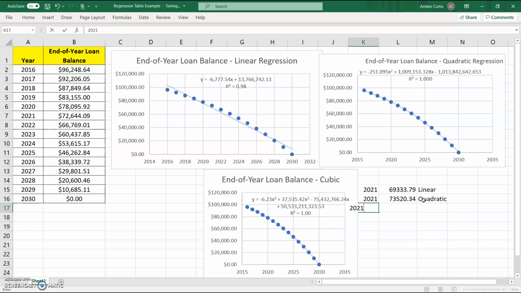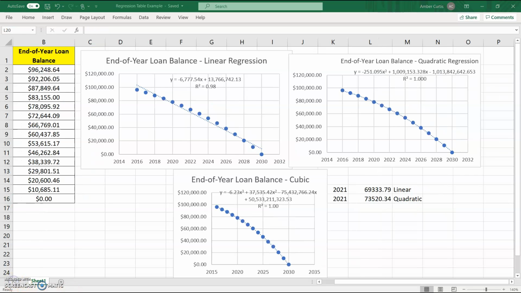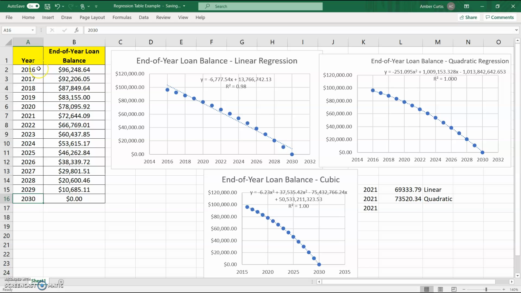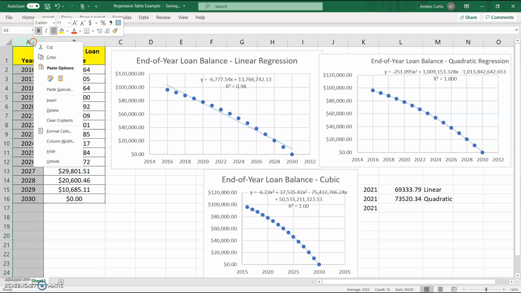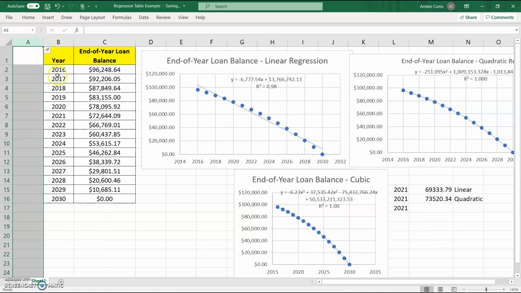Now let's try our cubic. Now, in attempting to do the cubic, we're going to notice that the numbers are really quite unfriendly. So you might ask, how do mathematicians deal with things like this? So what we do, instead of referring to the years as these thousands, we're going to change all of our years to smaller numbers.